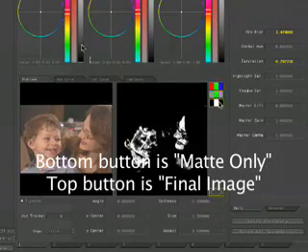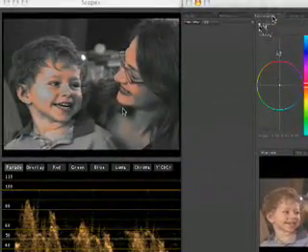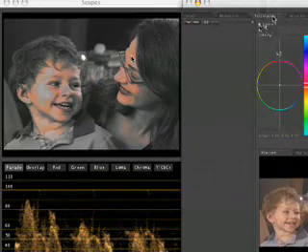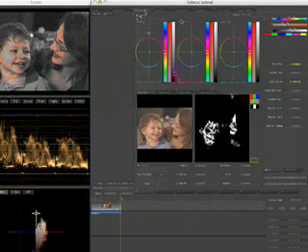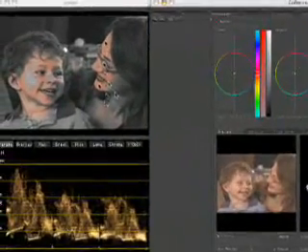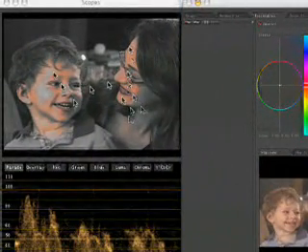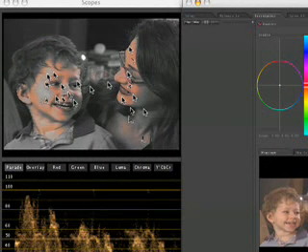The bottom button choice gives you what your matte is. This choice tells you, in a black and white image, what you've selected, and the top just shows you the pure color. So here what I'm trying to do is make sure that all of the skin tones are selected. As you can see, it's really only the front of her face and maybe some of his skin tones, because there's a lot of highlight area. We don't have all this selected, and because a lot of the bottom part of her face is in shadow, we don't have all that selected.